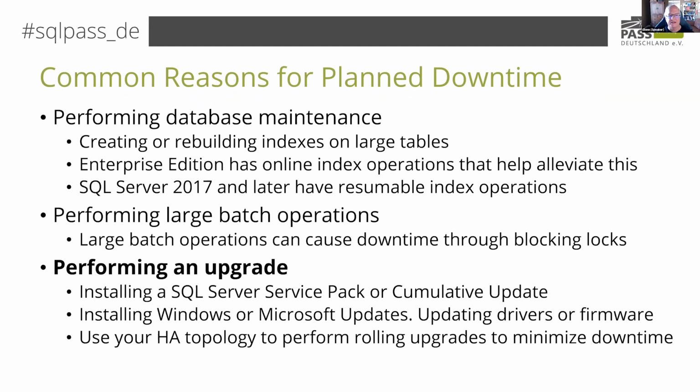So common reasons for planned downtime is performing some sort of database maintenance is one of the common reasons. So if you have SQL Server Standard Edition and you don't have online index operations and you have to create an index on a really large table, that's going to lock up the table while it's doing it. And that's going to cause an outage depending on how big the table is and how fast your infrastructure is. So Enterprise Edition has online index operations. That's one of the main reasons a lot of people will spend the extra money for Enterprise Edition just for that one feature. And you also have resumable index operations in SQL Server 2017 and newer, which helps you can stop something like an index rebuild and then start it up again later without having to start over again.